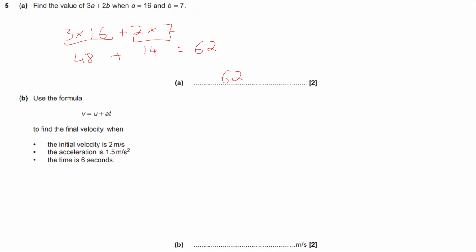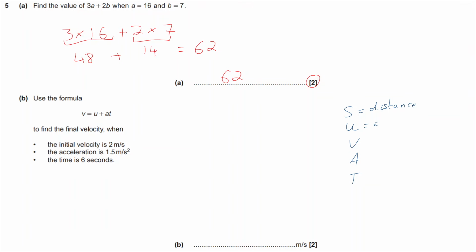Good. Easy 2 marks. Now this question, if you're given a formula like this, where you've got these letters and you're given this information here, this is something called SUVAT, S-U-V-A-T, and you need to know what the letters mean. Now, for the time being, S stands for something called displacement, but just think about it as being distance for the time being. Really, it means displacement, but at this level, we'll just think about it as being distance.